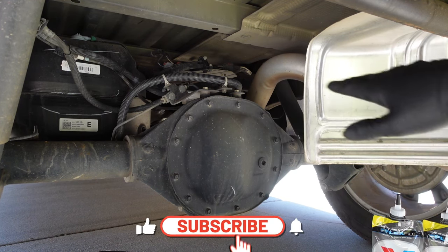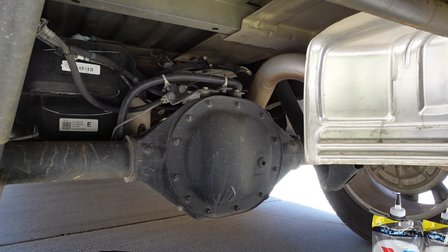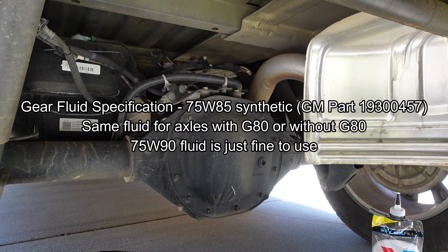I've gone ahead and removed my spare tire — that would be right here in the way — you just lower it with the hoist and get it out of the way to give yourself some more room. GM in their infinite wisdom has removed the drain plug from the axles of these trucks, so the only way to get the differential fluid out is to crack open the differential cover and drain it out. Luckily the rear differential has a reusable gasket, so you don't need to buy a new gasket unless it's really old and starting to fall apart. My truck's only got about 51,000 miles on it, so I'm going to reuse the factory gasket.